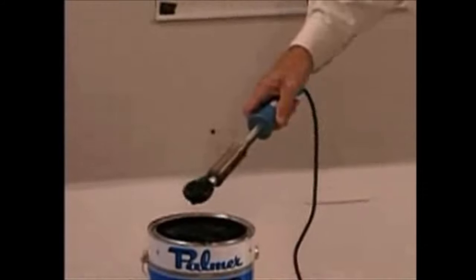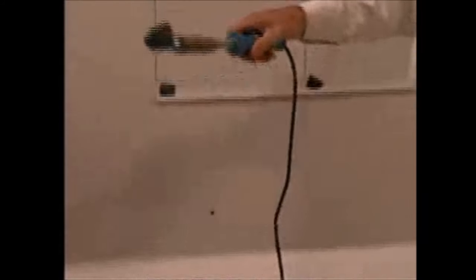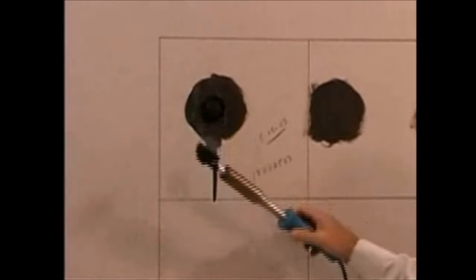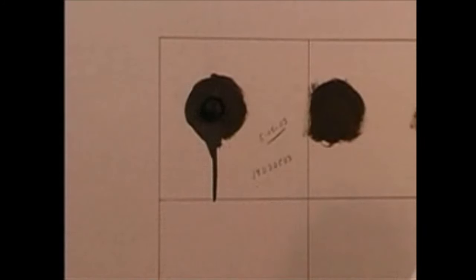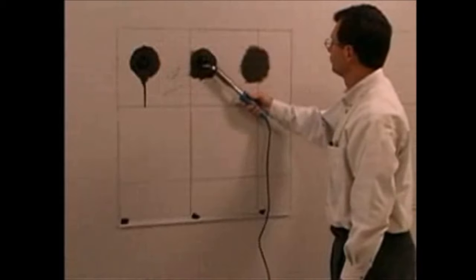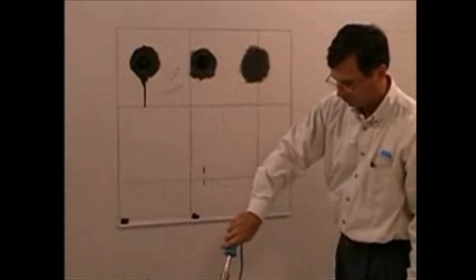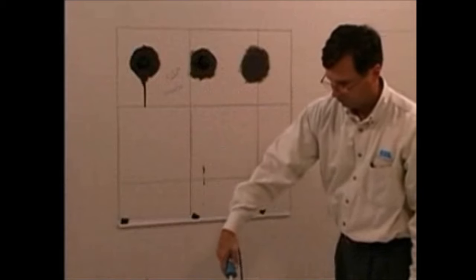For accurate application, the Palmer mastic electric applicator has a heated bowl to easily scoop uniform-sized pats from the can, and this heat helps begin curing the mastic. Using the electric applicator, apply the spaced pats in rows about 8 to 12 inches apart and 6 inches in from the edge of the mirror.